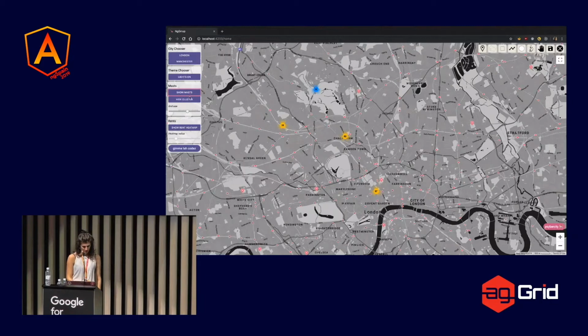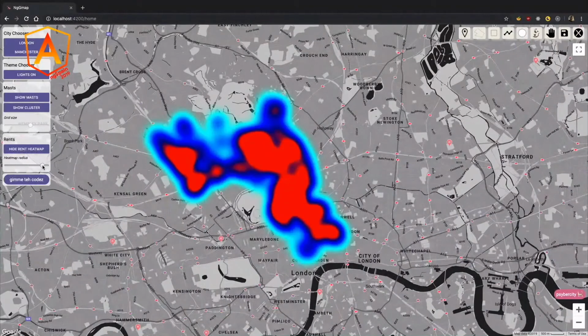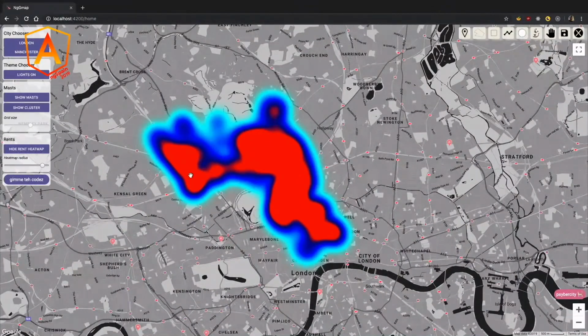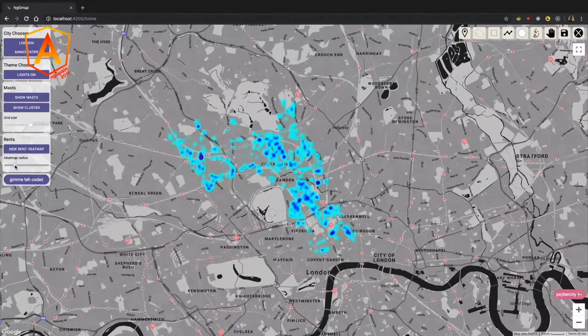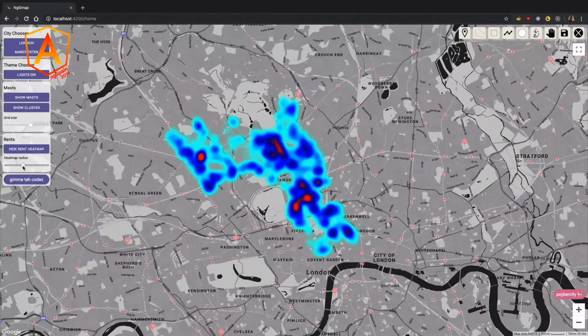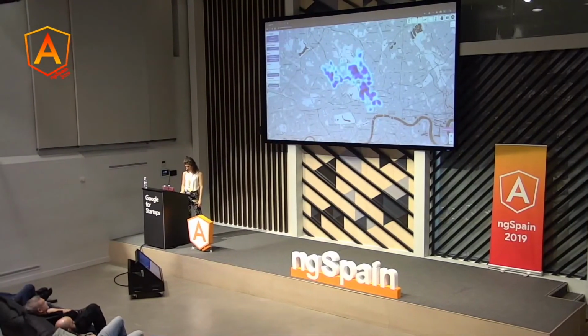So let's hide everything. This here shows the number of houses to rent in London, and if you increase the heat map radius, you may understand how this works. If you increase the heat map radius, here you have a lot of rents, and the radius is large, so you get red. If you decrease the size, then they start to become individual points, right? And this is a Google map, and you can do it with Google Maps, which is super cool, because maybe you thought you needed a more sophisticated library to do it, but you don't.